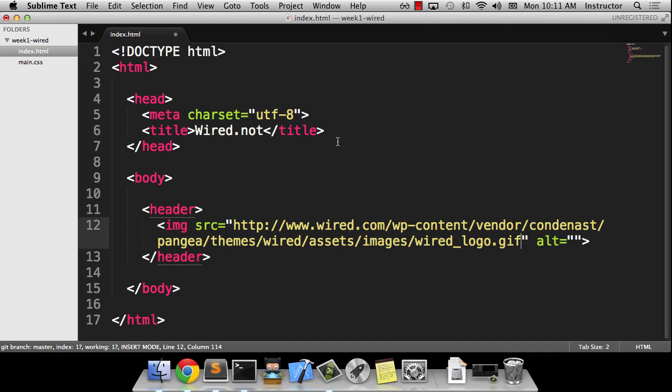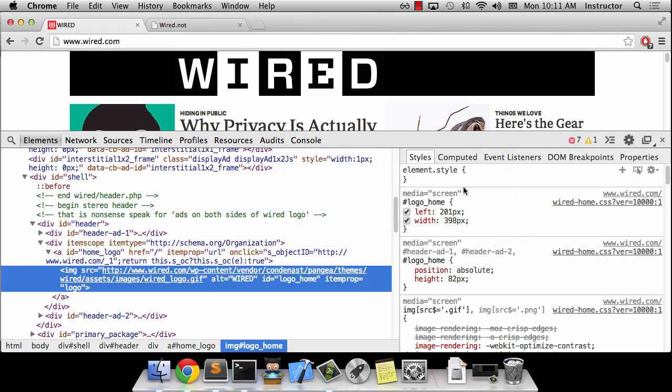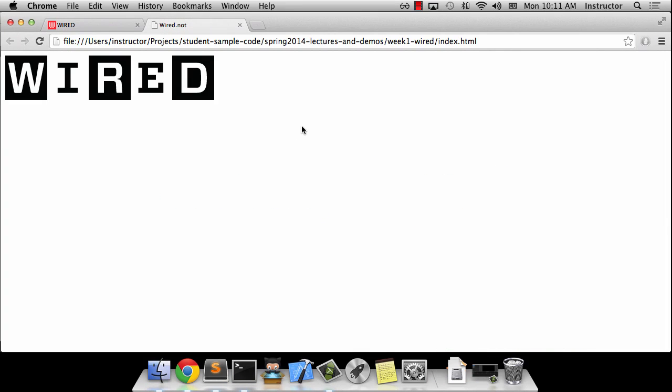Usually this is not a good idea, and the reason is because I'm now relying on somebody else's website for my content. So in this case, what I really should do is download the image, save the image, and reference my own image. But even that is kind of a little sketchy because it's not really your content. The reason I say this isn't quite a good idea is because if they take this image down, our site is going to look bad. So we want to make sure that we're in control of our own content and we're not relying on other people too much. So let's just save that and see what we get. Should have an image. Okay.